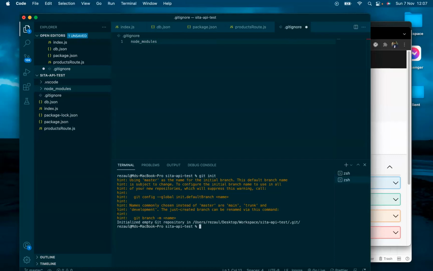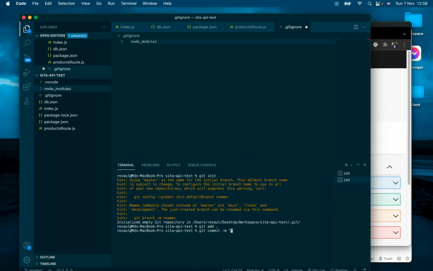Git will push all this stuff to the GitHub repository. So I did the Git initialization and then git add. If you say a specific file like index.js, it will only add the index page. But now I'm saying all, so it will ignore node_modules and push everything else inside the API test folder. So I'm saying git add all, it's adding everything. And then I said git commit -m. The -m means a message.